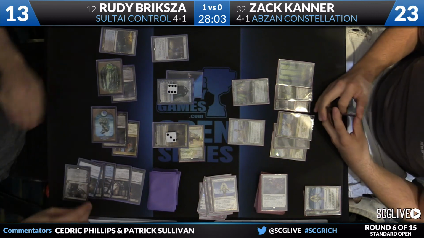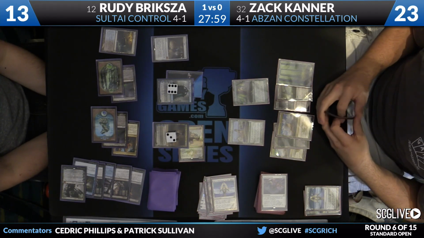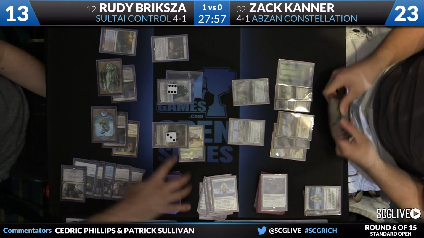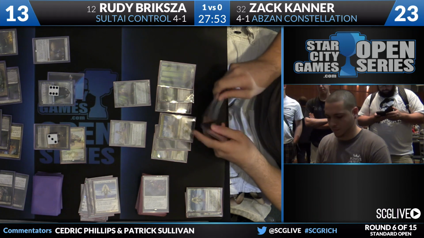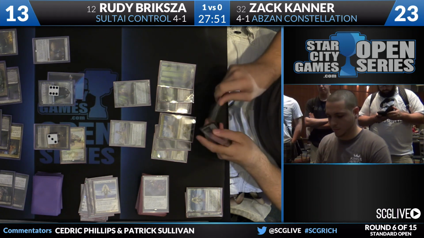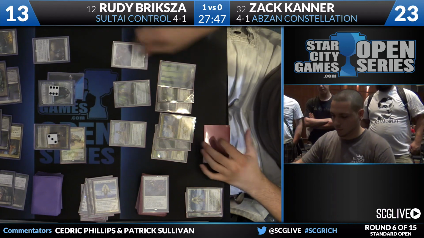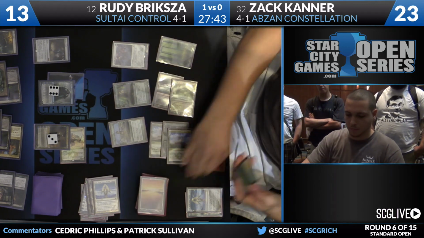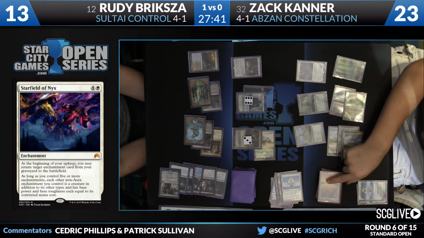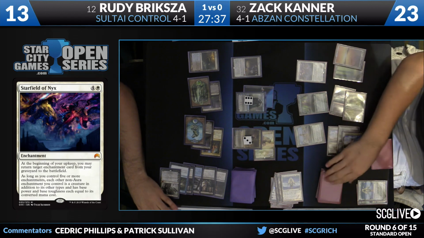Starfield of Nyx on top of the deck now. We all want to see it happen. You've got Sigil in your graveyard. Oh, yeah. Could be a party. It'd be a tough card for Rudy to beat, that's for sure. Oh, I guess he has Starfield of Nyx in hand. He'll draw one. Oh, boy. Plane's on top of the deck. That plane's going to enter the battlefield, trigger the Corsair. So Starfield of Nyx has got a lot going on with it.